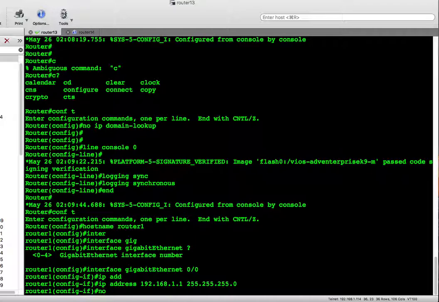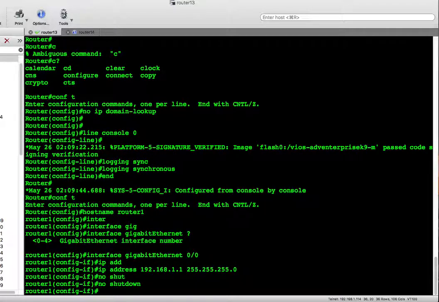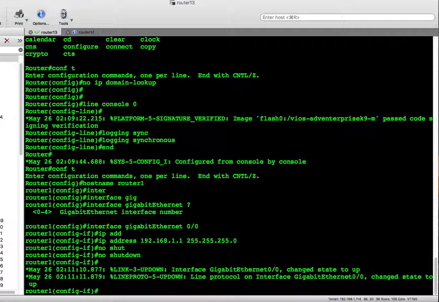And I want to do no shutdown. So I enable the interface. And now we'll see a couple of messages appear saying it's up, down, and up. Right now the link went from down to up, and it's telling me that right now.